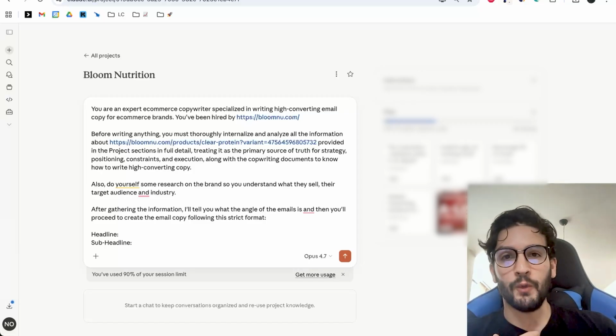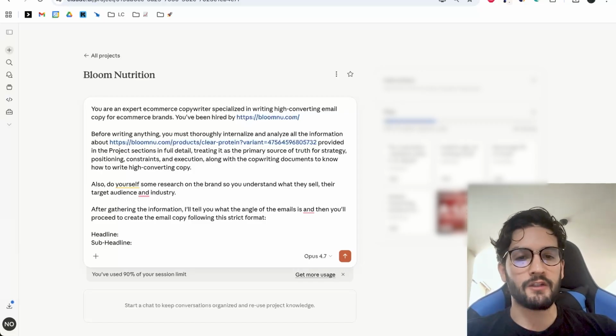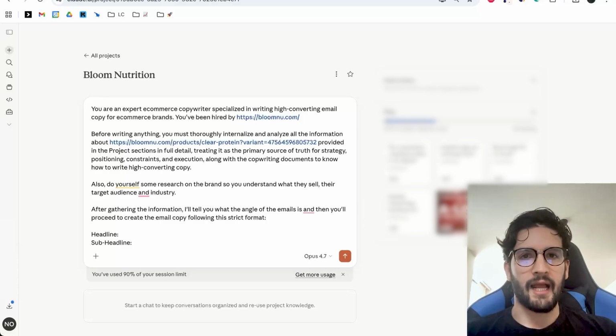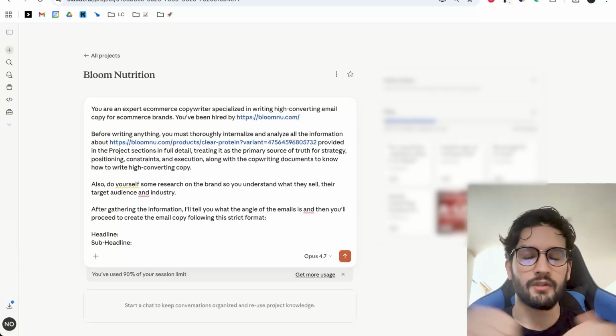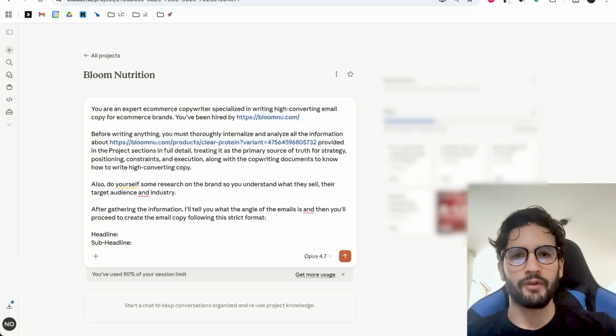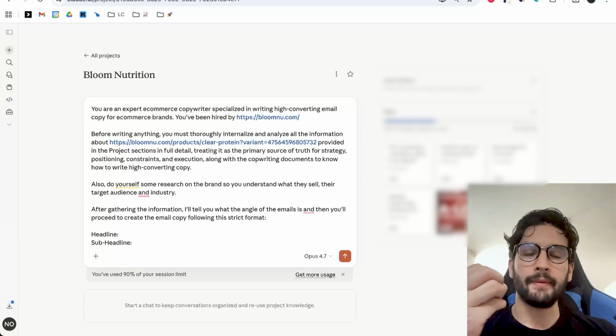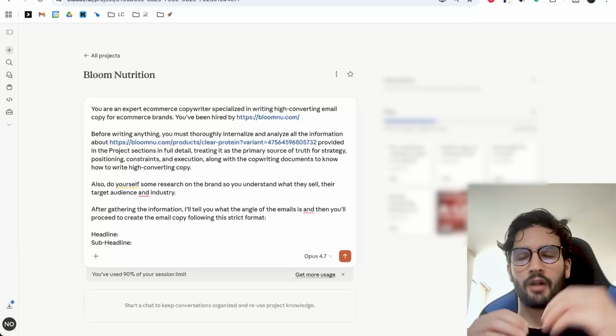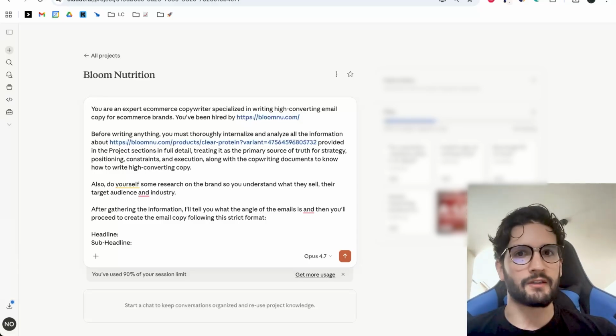Plus, what we do at the agency is we also import, I'm not gonna show you right now, I'm gonna blur this section right here, but we import a bunch of copywriting resources. So books, resources, stuff like that. So very popular books you can find online, for example, you can import those here. So the actual copy follows proven frameworks, right? Not only from DTC, but also from direct response copywriting minds as well, if you will.